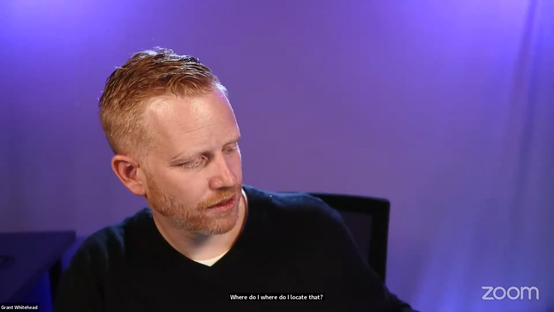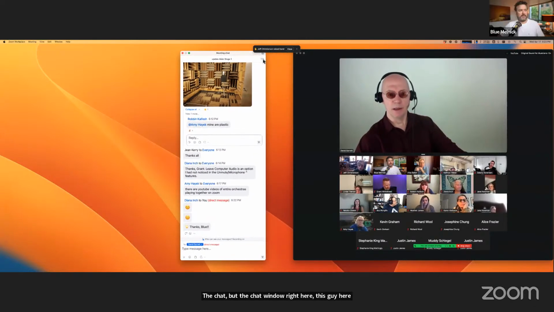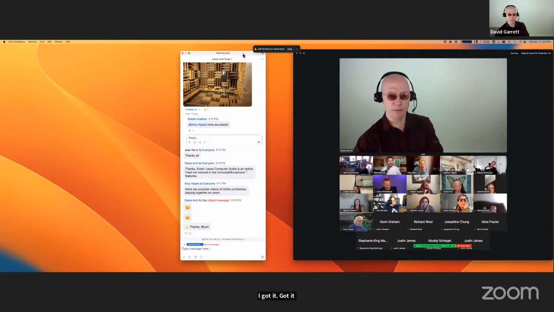So that preference is in the host's preferences when you're setting up your broadcast? Where do I locate that? Once you're in Zoom as the host, or co-host, once you've gone into the meeting from Obvio, you go into the chat window, and there's three dots, and you can find it there. The chat window right here, this guy here. Gotcha. My screen's pretty big, so I don't know if you can see this, but when you click on the three dots, there are those options right there. Just took a screenshot. Thank you. You're welcome. And this is version 6, so version 5.17.1 or whatever that was out before this looks slightly different, but not by much.